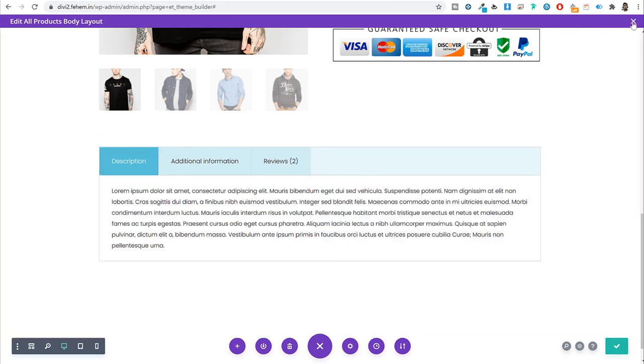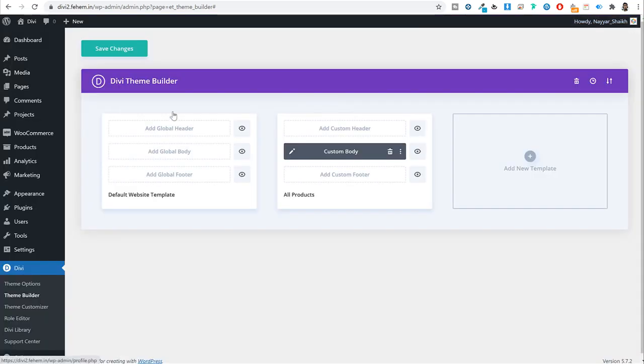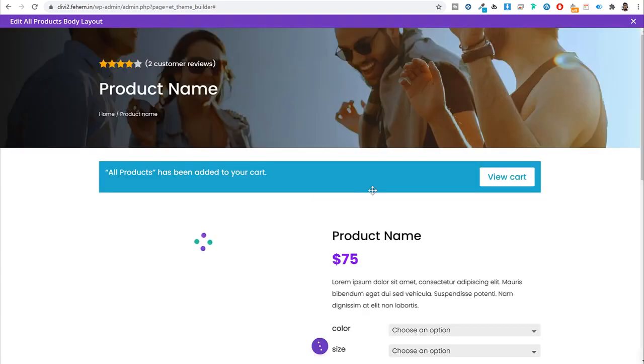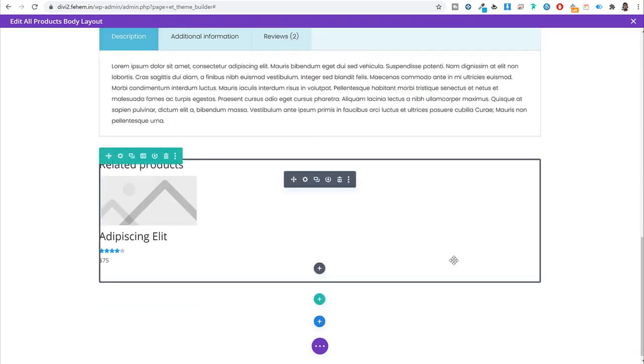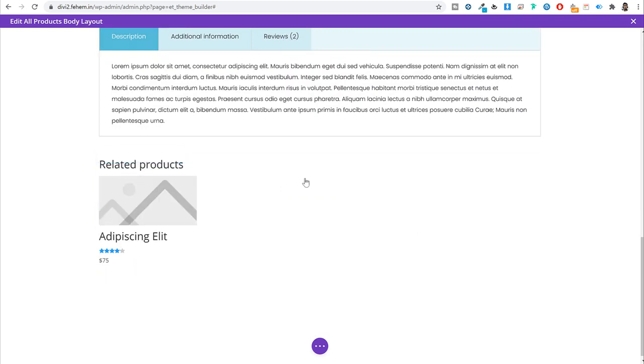Now you have to first click on this button, as you can see, this X button to cancel this thing, and click on this save button, save changes button, very important. Again, come back to this page, click on this pencil button to do some changes. Let's see whether that is working or not. Scroll down, and now as you can see, because now these products come under the same category, they are now related products. Click on this gear icon.